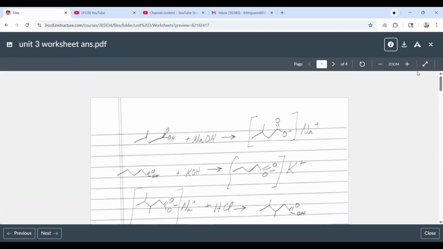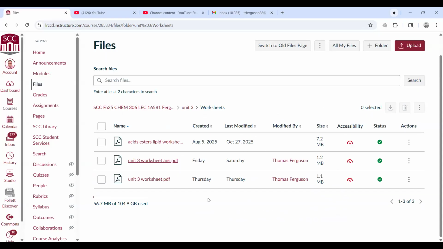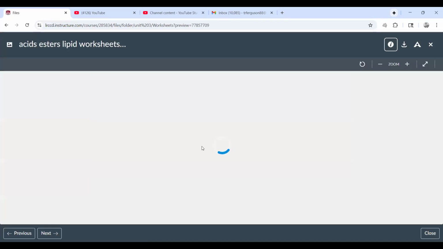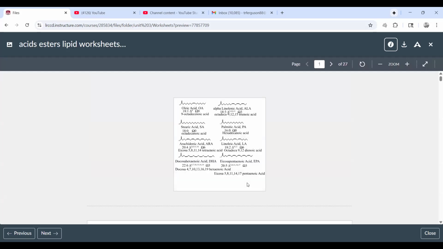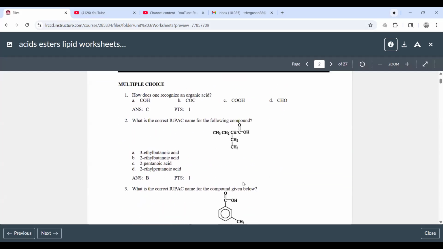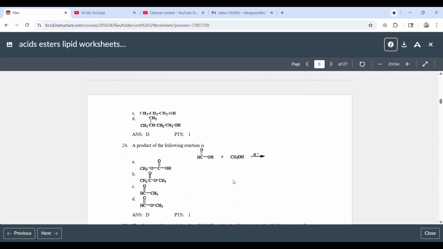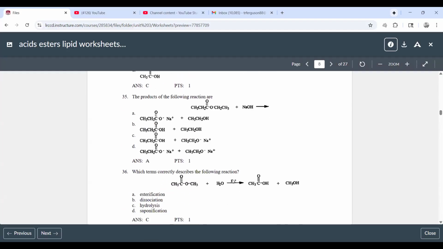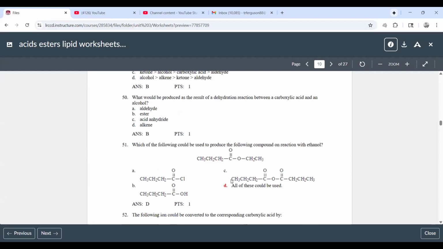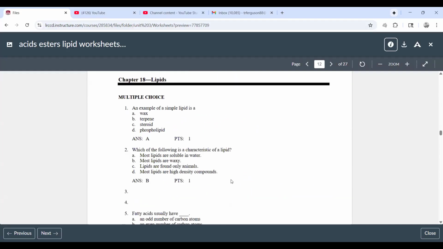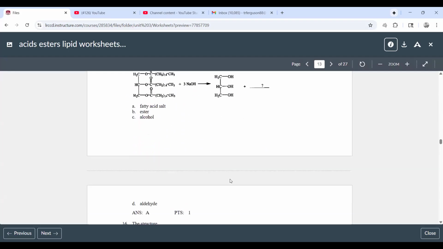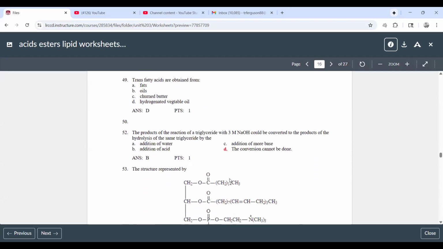So we have 3 of these, one blank one. Okay, here's the multiple choice I just referenced with answers. And there also is the lipid part with answers.